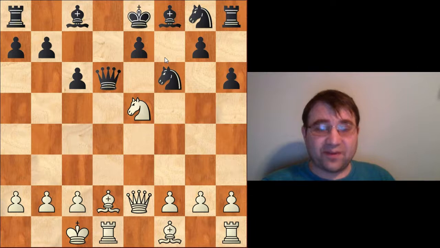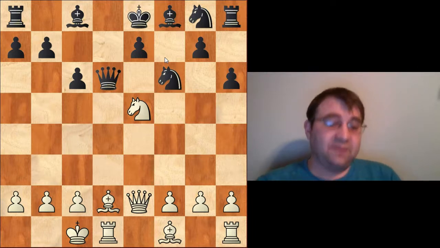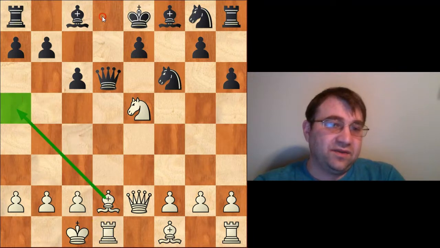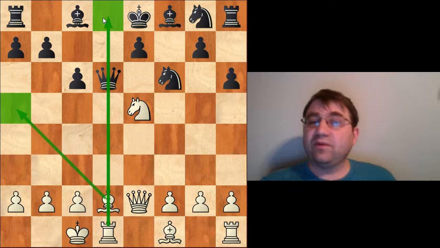We have a lot of threats that are on the table. It doesn't actually look like there's anything immediate, but keep in mind, we have bishop a5 on the table right now, kind of threatening rook d8. So we can't just play anything we want here as black.